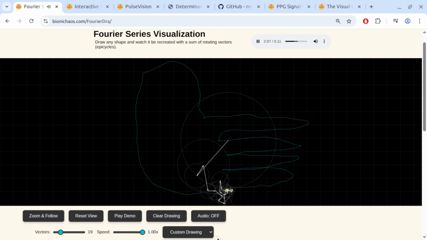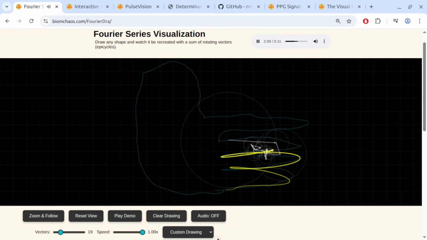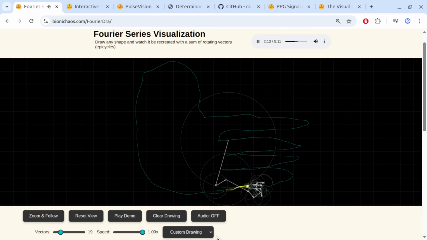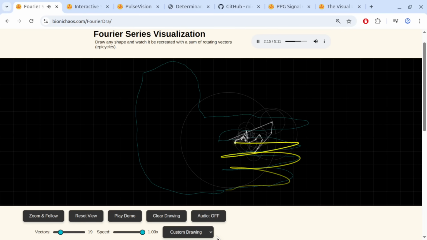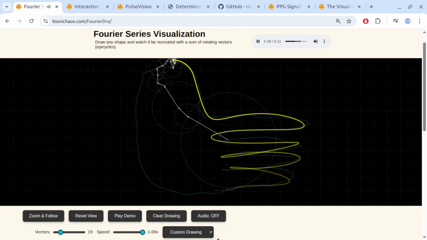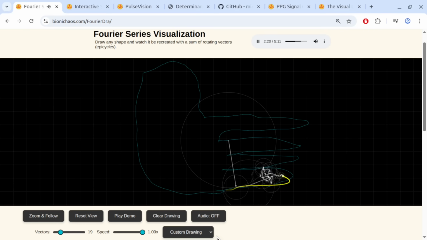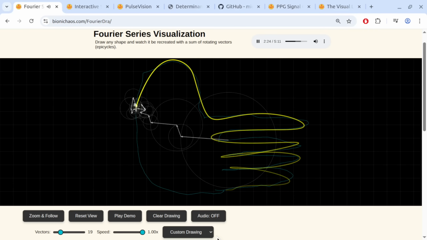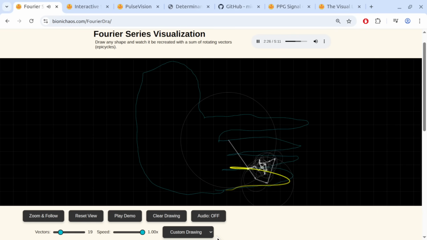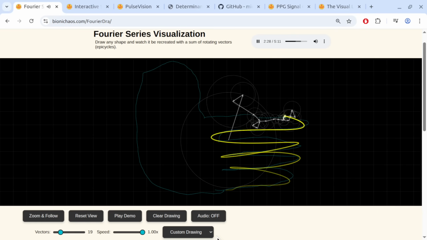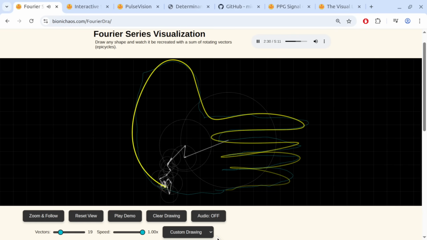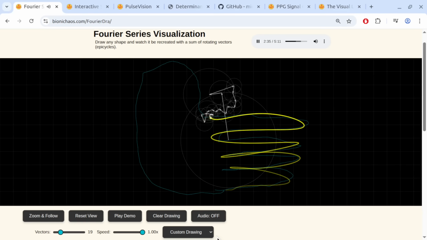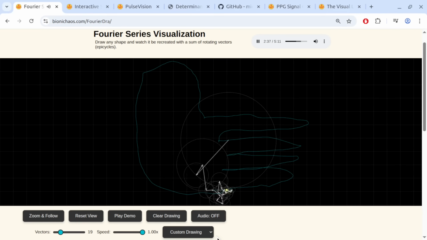You got it. Then you stick these vectors together, tip to tail, one after the other. Tip to tail, correct? The tip of the very last vector is the point that traces out your original shape. Wow. It really is that aha moment, isn't it? Seeing this intricate shape just emerge from simple circles spinning. It really is. It feels like finding the hidden clockwork behind something beautiful. It makes you rethink what simple can do.